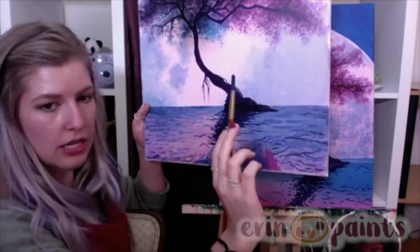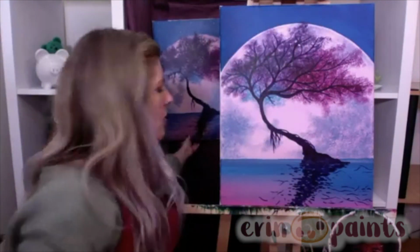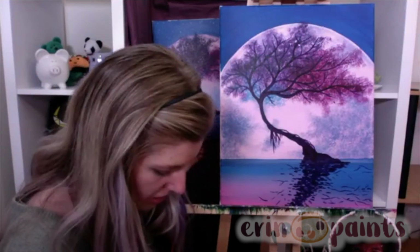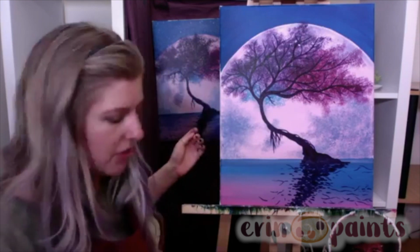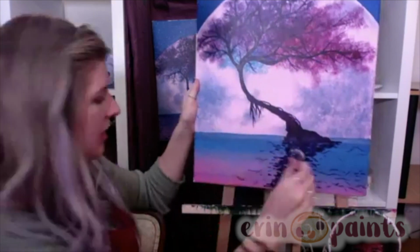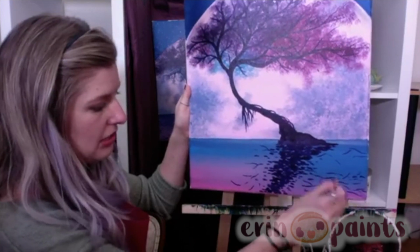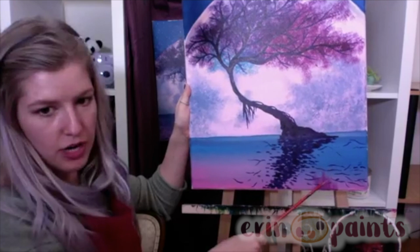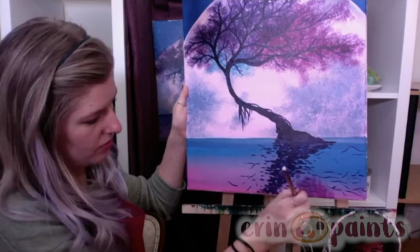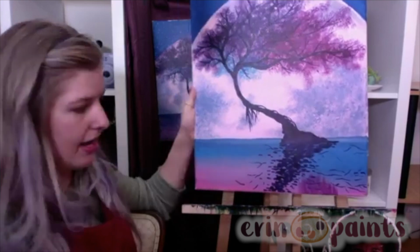So let me demonstrate. I've got a clean medium-sized brush. I'm going to dip into that pinky purple that I have on my plate. You only need a little bit, so even if you have a tiny bit that is still a little bit wet, that's perfect. Got it on my brush, this pinky purple. I'm just going to go from the bottom, just a little bit of paint, and sweep upwards like this. See that? Comes off a little bit dry, a little bit soft. So it makes it look like a little bit of a dry patch or a little reflection there. Look at that.